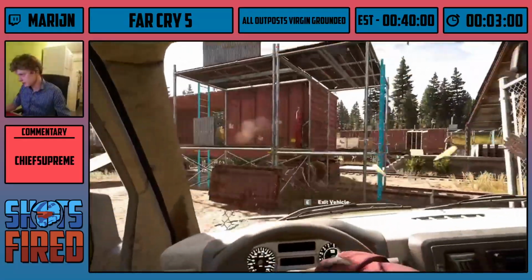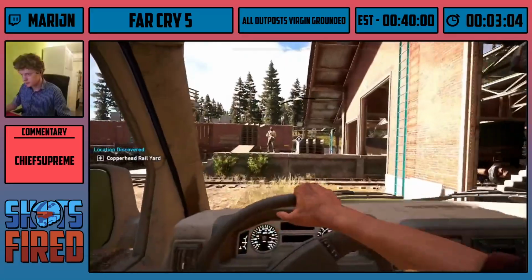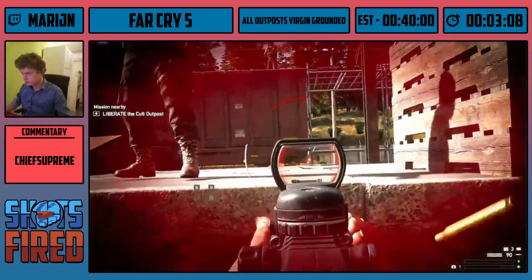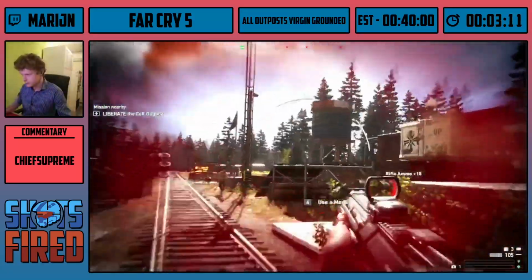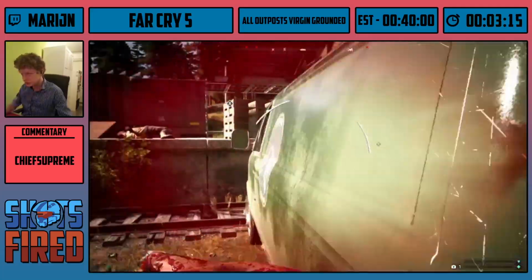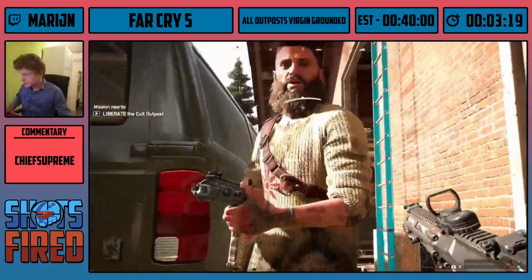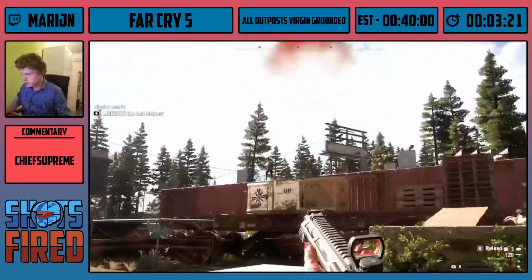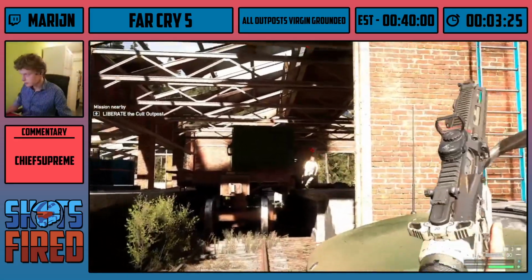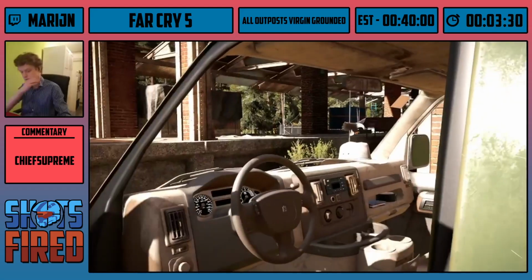Okay, and now we're going into Copperhead, which there are different ways to do this outpost. Oh my god. Alarm. So yeah, this completely went wrong. But hey, as long as we don't hit alarms, you're gonna be good. It's still okay. There's the last enemy. Even though we lost like 15 seconds there, it's okay.